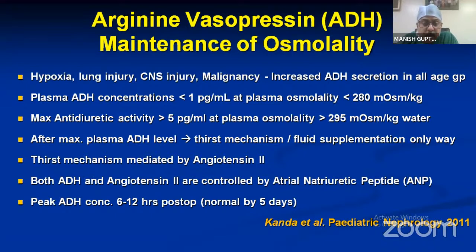So what effect does it have on a patient? Due to increased ADH secretion in pediatric patients, there is decreased urine output during the perioperative period, which can continue up to 5 days post-operatively. So the tendency of the pediatric anesthesiologist is to give more and more fluid. And as we were using hypotonic solutions as a practice, this led to a lot of cases of hyponatremia in these patients, which sometimes had very lethal effects.